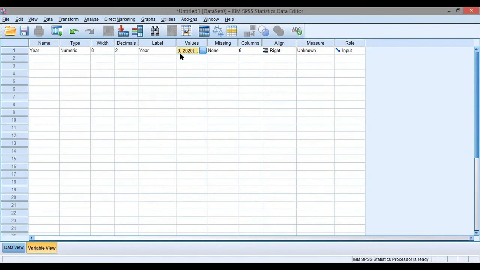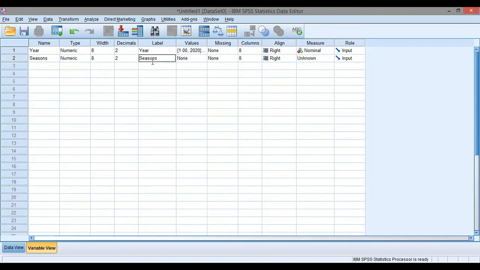All right, next, the missing column, and here under measure, just put this as nominal, the first one. Similarly, you have to repeat for the next variable. Your next variable is which one? Season, right? Again you click like that once, let everything be the same except here the label, you name it as seasons.